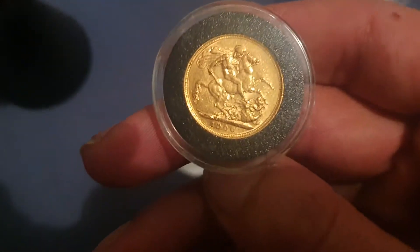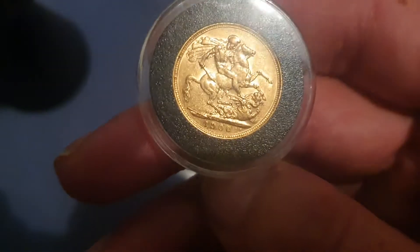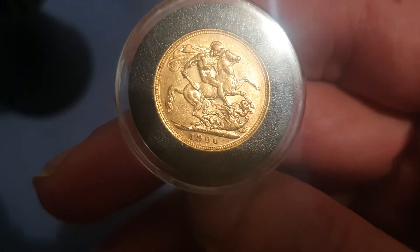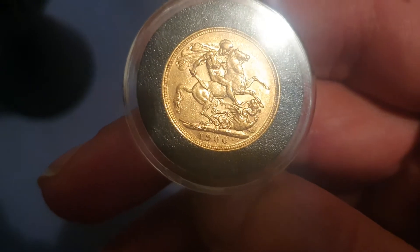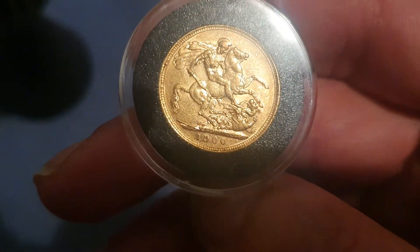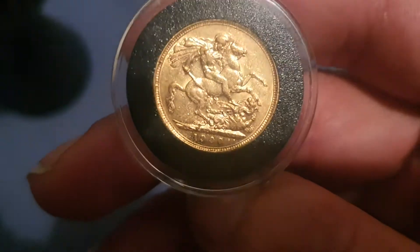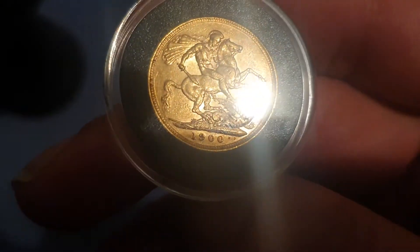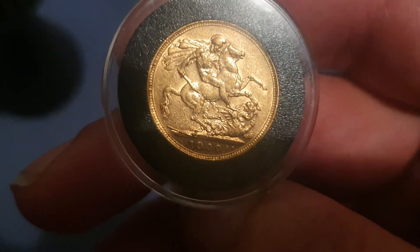So I thought that's what we should focus on this week. That's the new one from the 1900, which also has Queen Victoria on the back, but there's St. George killing the dragon. So I thought — where does this design come from? Is it just some beautiful design that some designer at the Mint hundreds of years ago made? Or is there a story behind it? And there is a story. The story, the tale, is St. George and the Dragon.